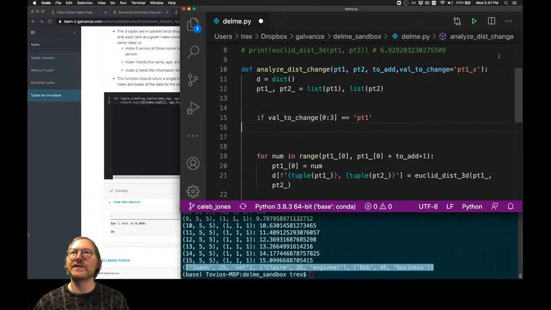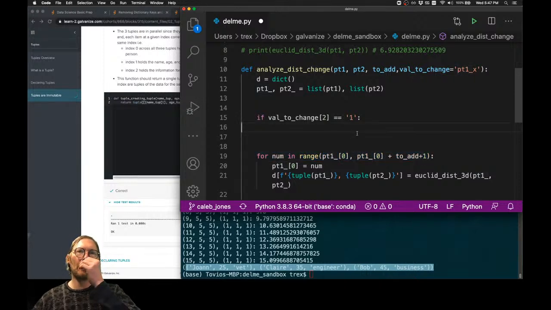Then, or I could just single out this, right? So I could just say if value to change sub 2, and I could just change that to 1, then we're going to do something, right? We're going to change this.